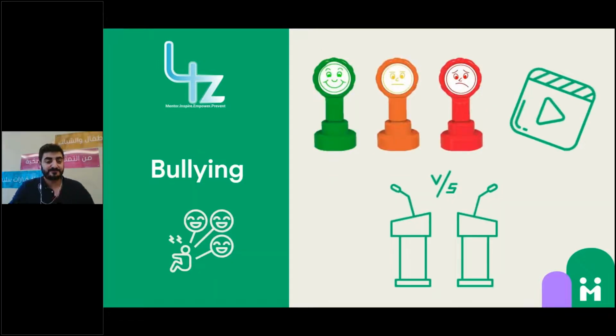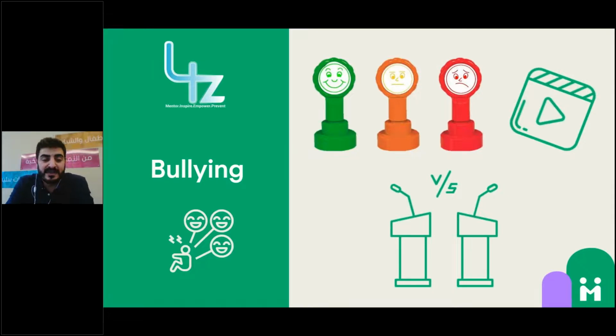For the bullying session, we have the red, yellow, green traffic lights, where we provide the students with cartoon colors, and we provide them with examples of bullying, and they have to raise the flag that they see is appropriate for the example that we are providing. For example, when we provide physical violence as an example of bullying, they have to raise the flag, and usually it is red. And sarcasm, they have to raise the flag, and sometimes it is yellow or red or green based on the person.